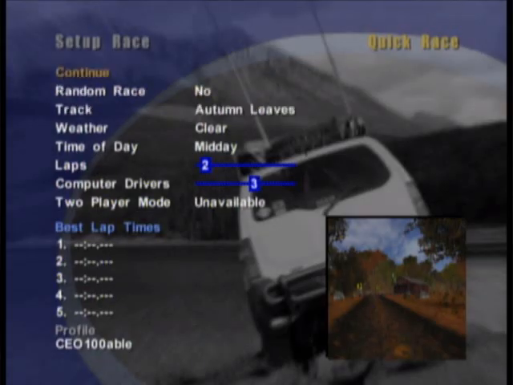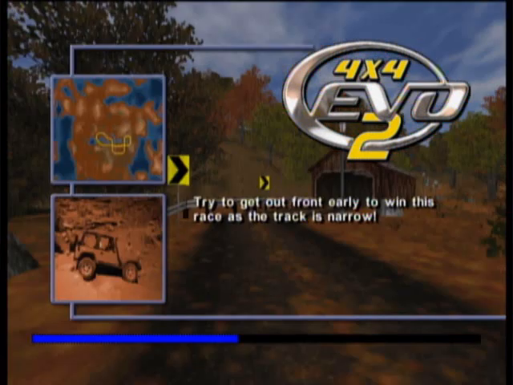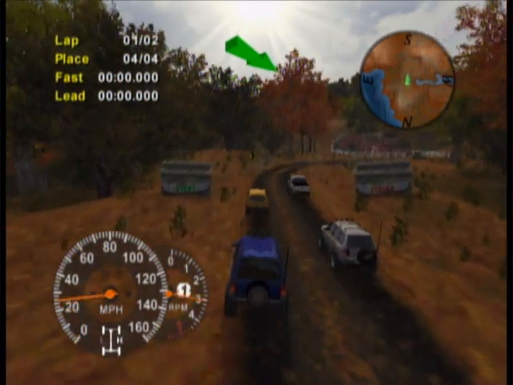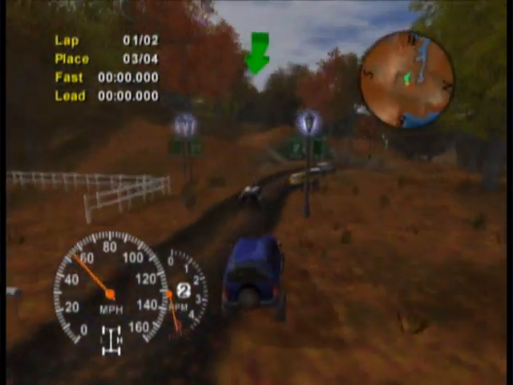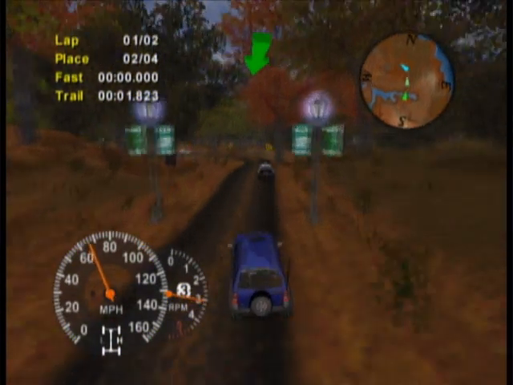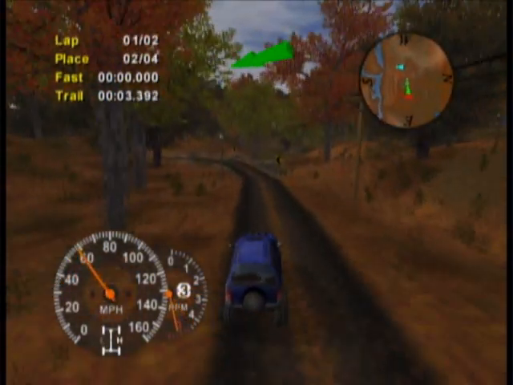Let's try Autumn Leaves. Try to get out front early to win this race as the track is narrow. That's a good hint. Alright, let's begin now. Let's go. Wow. Thanks for getting out of my way, pizza car.